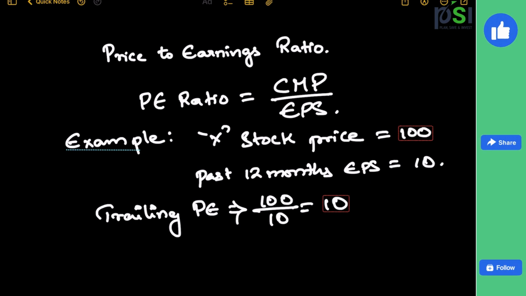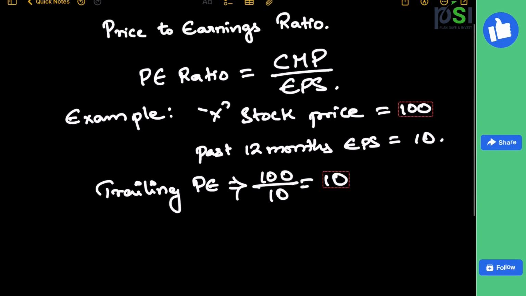So you might be wondering, why am I paying 10 rupees for every 1 rupee of earnings? But you should expect that you invested 100 rupees today and next year the company is going to give you a return of 10 rupees or 12 rupees or 15 rupees. So that's how it is assumed. The definition might say that I'm paying 10 rupees for every 1 rupee, but the assumption is that you invested today and you're going to hold this investment for the next 1 year, 2 years or 3 years, and the company is going to deliver the return with your capital being the same. That is the expectation. So this is called trailing PE.